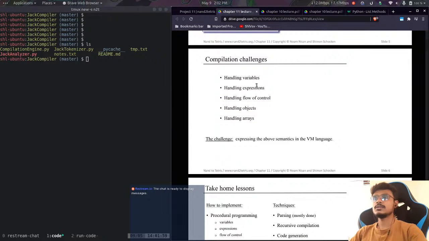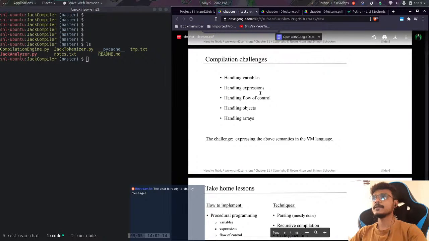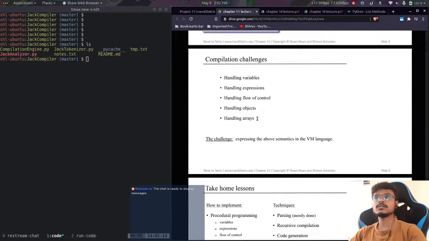I think handling the first three types of syntaxes will be easier than the last two, which are objects and arrays, because there's a lot going on when we try to compile objects and arrays. Well, arrays not so much, but objects does involve a lot of things.